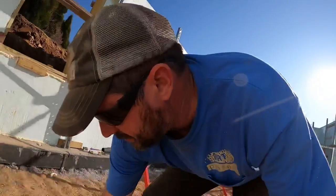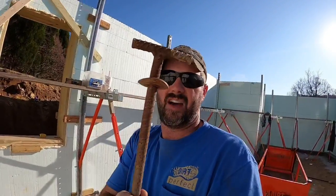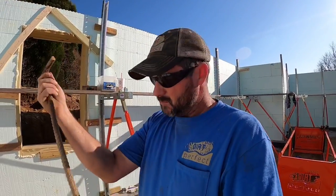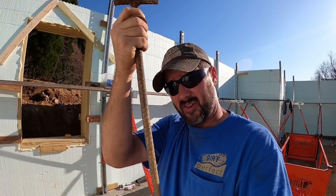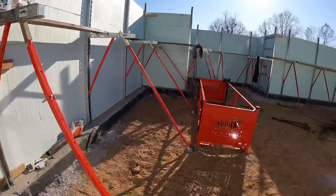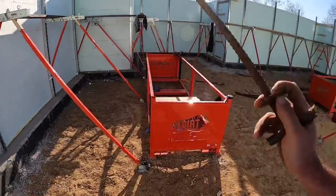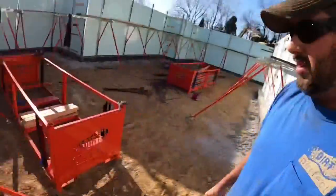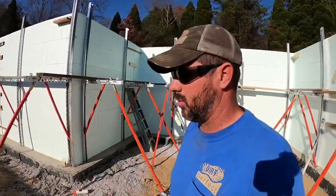It may not matter. But this right here is what we use. It's 5/8 rebar. It's got a washer on it, T-handle on the top. We've got them in multiple different lengths for multiple different ground conditions. We have used these for years, and they work awesome. The last thing you want to do is not have that foot securely fastened. That equals trouble on pour day. That's very important, so keep that in mind.